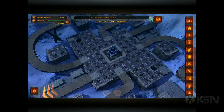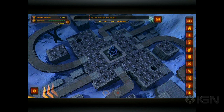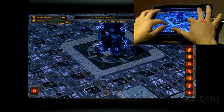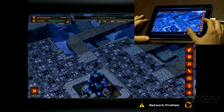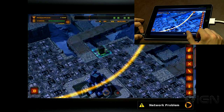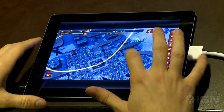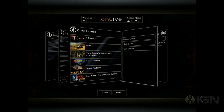Okay, now that we've loaded into the full game, this is a game that's typically reserved for mouse and keyboard, so you'd use a scroll wheel to zoom in and move around on the screen. But now with the touch controls, which have been developed specifically for OnLive on tablets, you can pinch to zoom, rotate the map, and move around, all using gesture controls like you would on a native iPad app. If you want to build a tower, you just tap it and drag it over, and it constructs itself. This is an example of a game that's been custom tailored for OnLive. But they've also created a custom overlay which maps the controls of a full controller onto the screen itself.